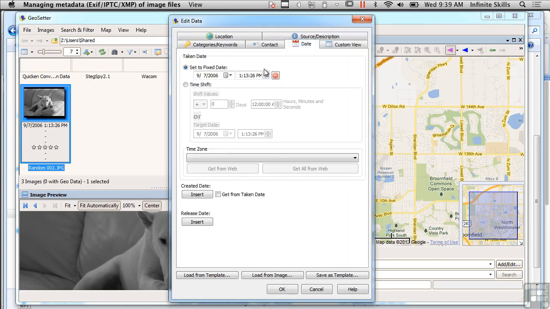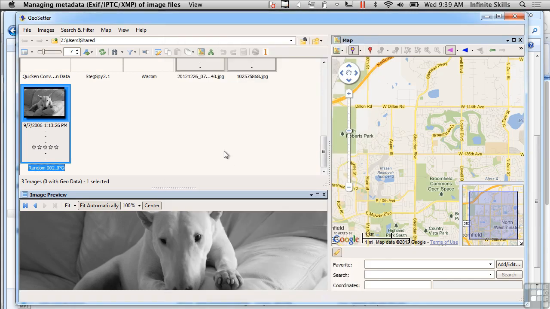I've got a date. You can see that the date was 9/7/2006 at 1:13 in the afternoon. I could actually set a time zone in there because there was no time zone set when the picture was taken. Again, all of this is information that a digital camera would store automatically. If you were to import pictures from an external source, like if you had negatives and you were to scan them in, you may actually want to store this metadata in there. You may want to set a particular date and not have it be the scan date. So you may want to change some of this.